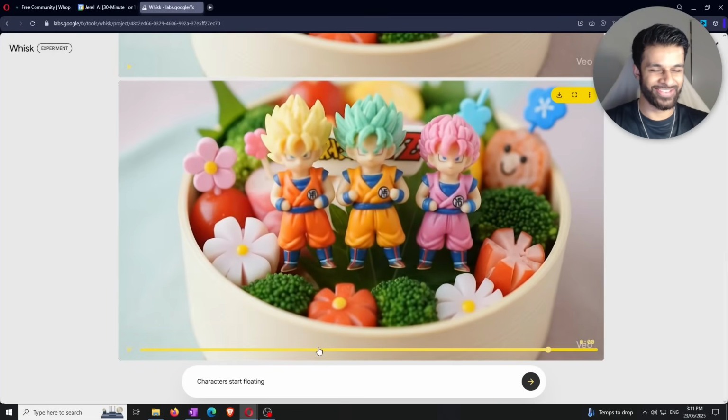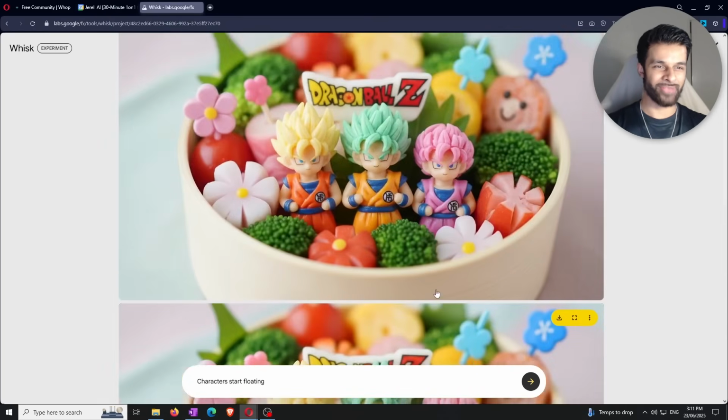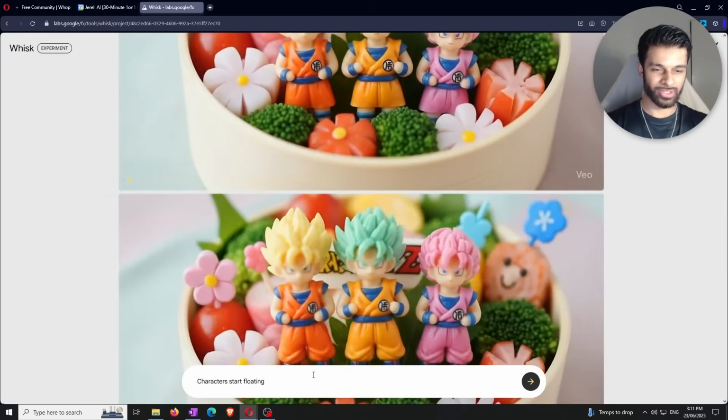If you guys know anything about Dragon Ball Z, it nailed the boots that they wear. So that's literally perfect, guys. You've seen it firsthand. All you have to do is prompt it exactly what you want it to say. Remember, if you're trying to direct, like, a movie trailer or something, you are going to have to say the whole thing: the camera is panning towards the right, it's zooming out slowly, all that type of stuff. You will have to be specific. For this generation, I was just being as simple as I could be.